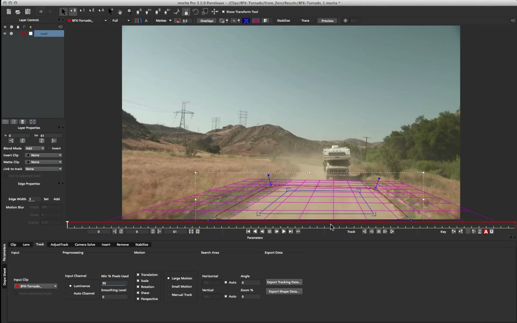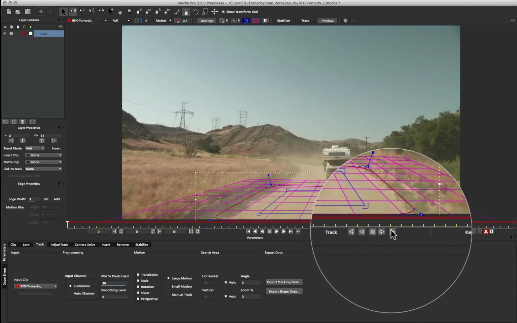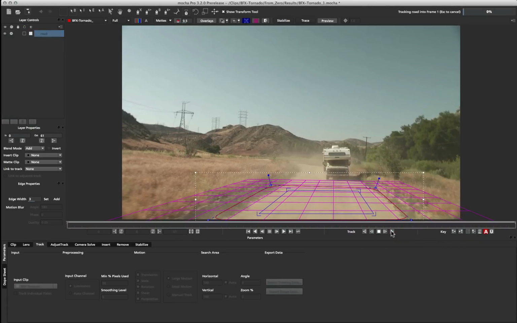This means now that the spline area will not move as we're tracking. And what will happen is the road information will pass under the spline, a bit like a scanner, and it will keep on tracking the information that's passing underneath that surface. So let's start tracking that now, and you can see that happening in effect. So we come over to the track button, and we just hit track forwards.